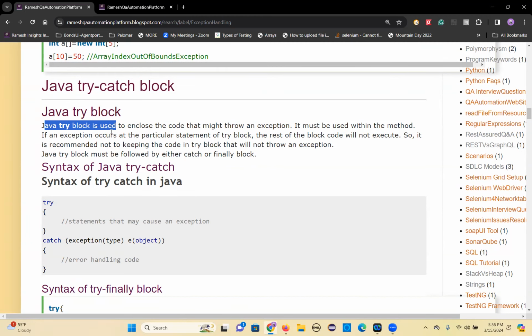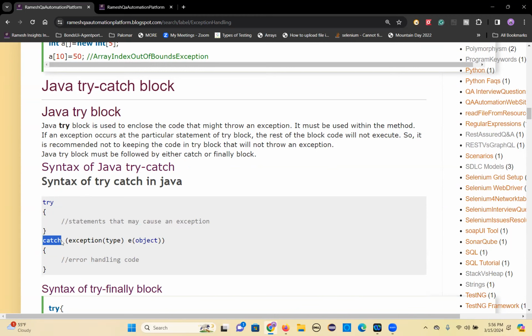So where the exception occurs, that piece of code you enclose with a try block. Block means curly brackets, right? So try, and then the statement where it is giving an error, you enclose in the try block.